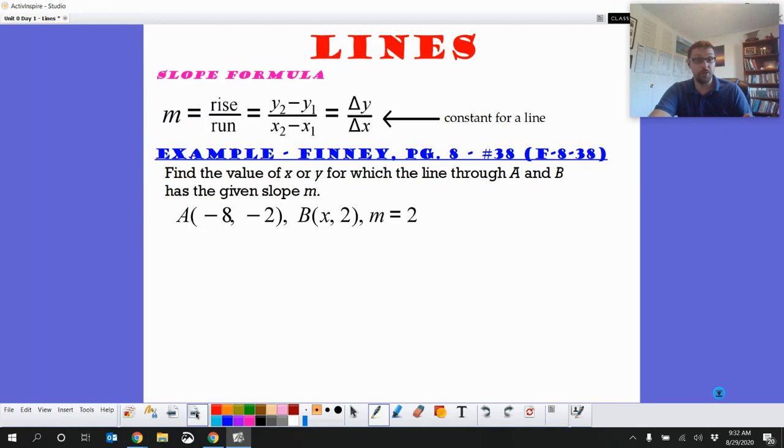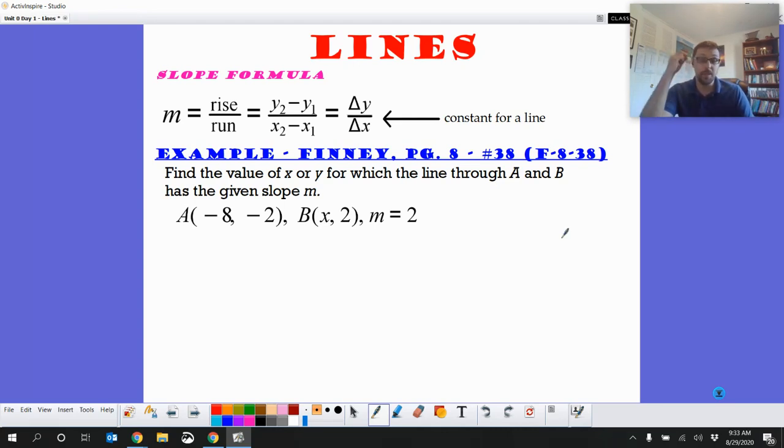So you might remember our good old friend, the slope formula, y2 minus y1 over x2 minus x1. And right next to it, there's another way I want to talk about it: delta y over delta x. That little triangle thing is a delta, and what it means is change. We're going to use that delta symbol a lot in calculus, so I thought I'd throw it in here. It's just the change of y and the change of x, delta y, delta x.